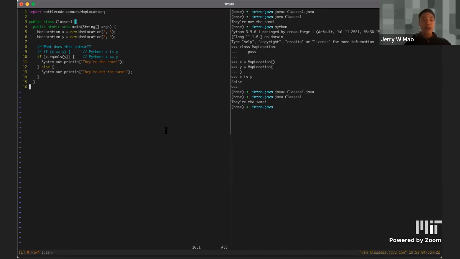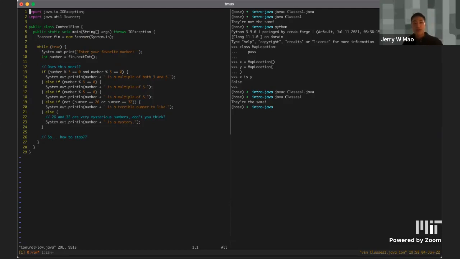This is sort of a general idea of classes. Everything is a class here, and Python definitely uses a lot of objects. But remember that every time you use new, you might end up with a different object. So be careful, and if you know that you could potentially run into an issue like this, dot equals could be a safer choice than x equals y. If there are any questions about that, please drop them in the chat. Otherwise, I will move on to the next and last snippet of Java.